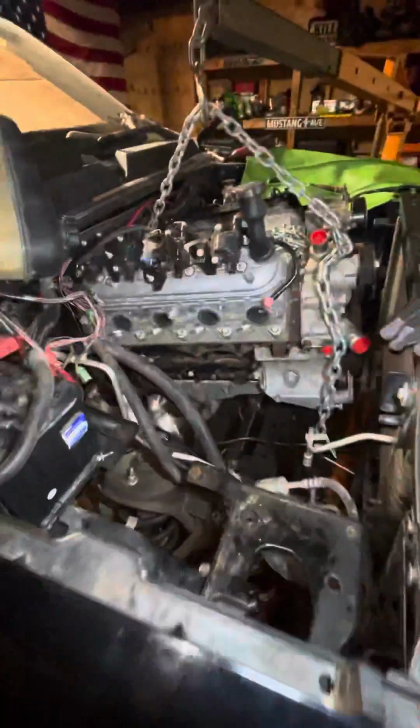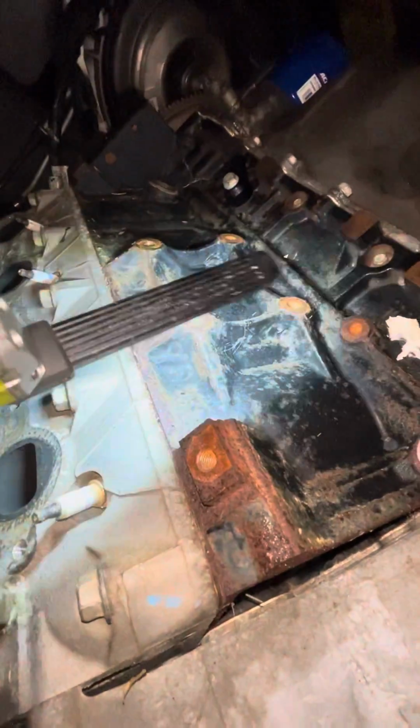I seem to be having a clearance issue dropping the engine in. I'm making this video for anyone that decides to go ahead and do a 6.0 engine swap. Don't put the engine mounts on first. Again, 4 bolts. 1, 2, 3, 4. That's where the mount went. The mount is right there on the floor.